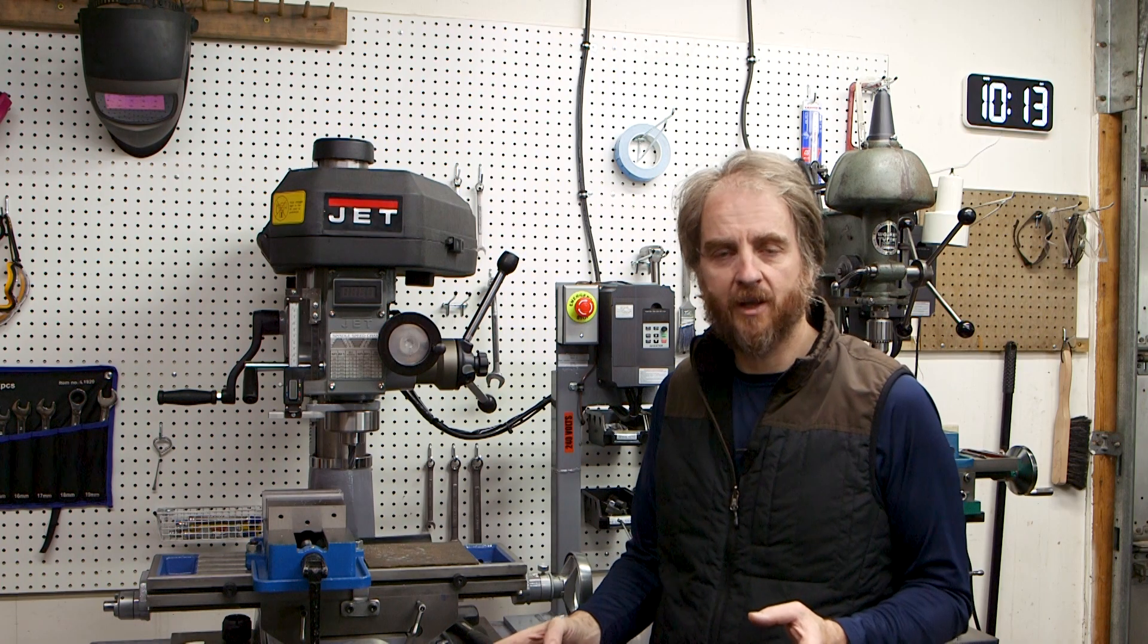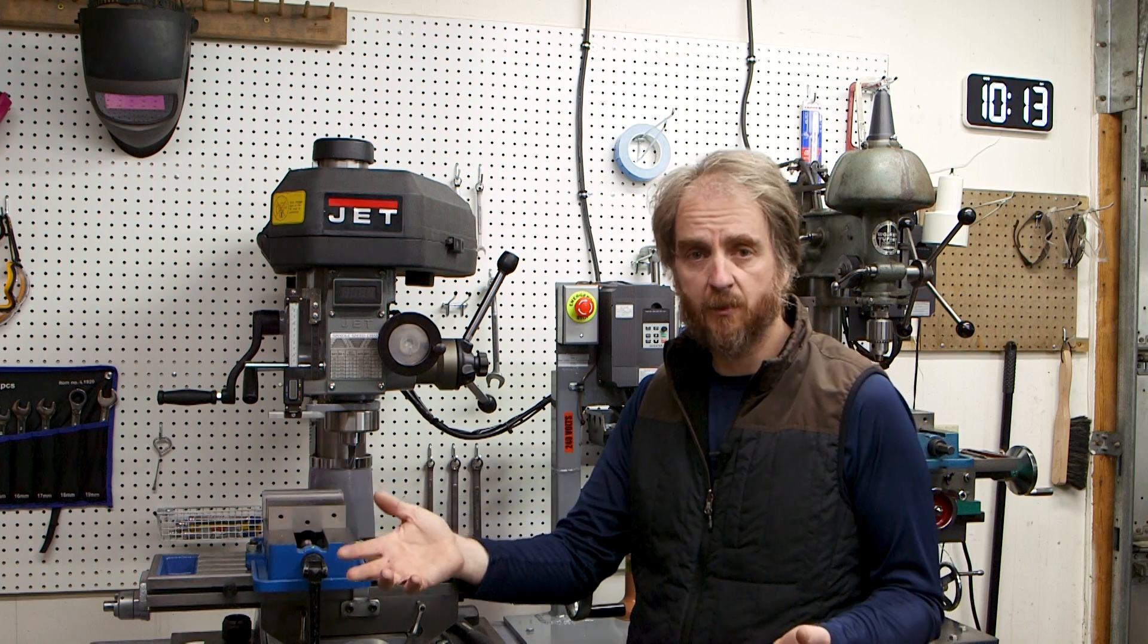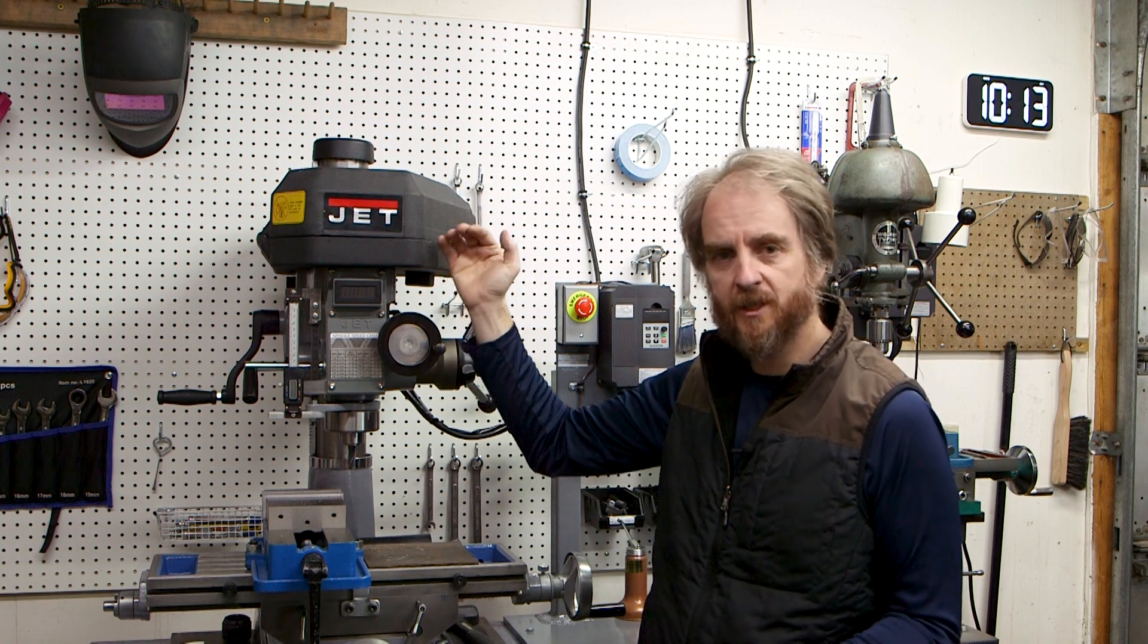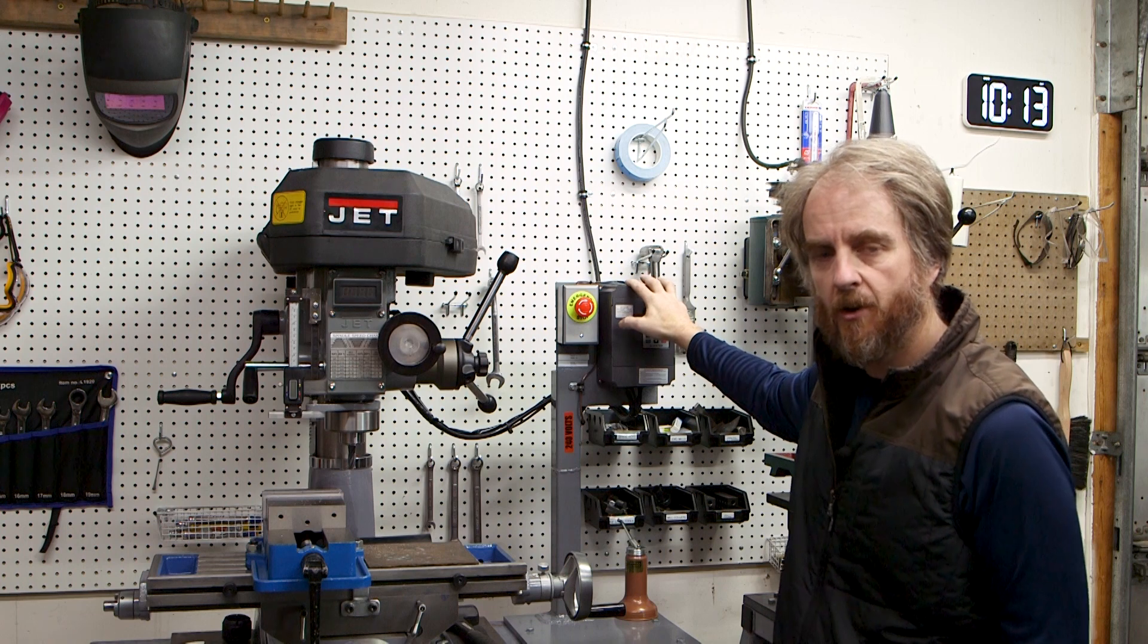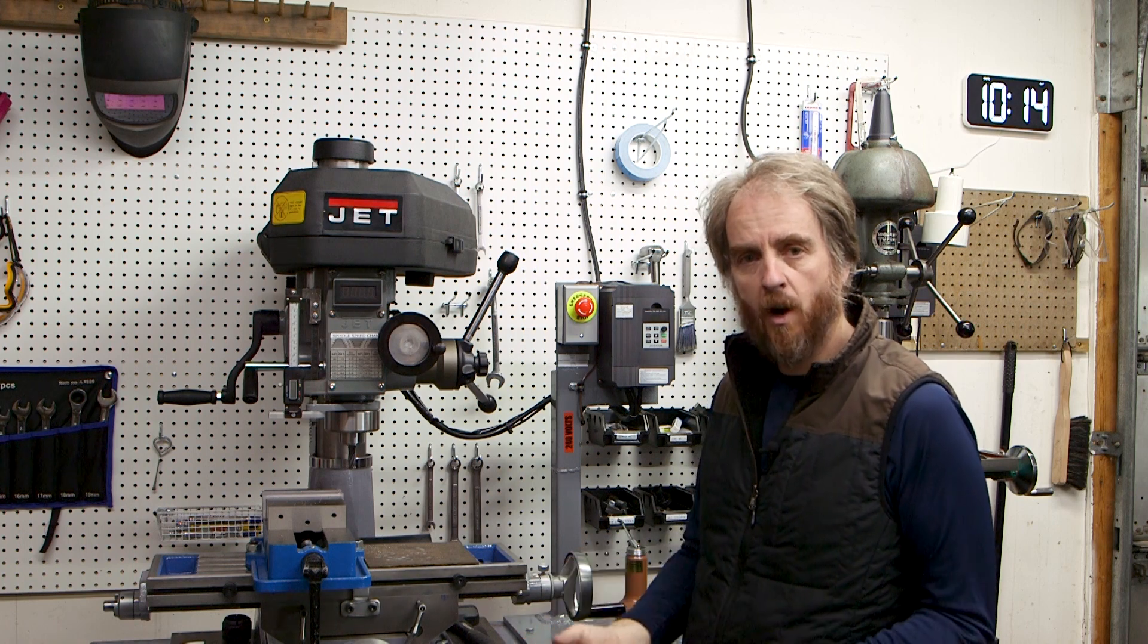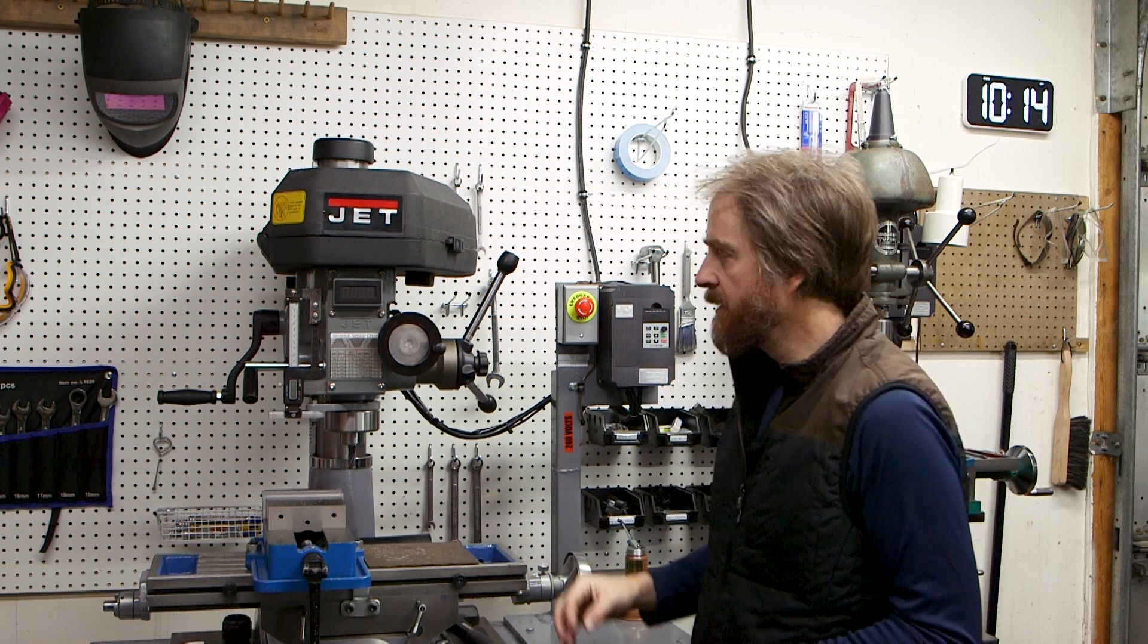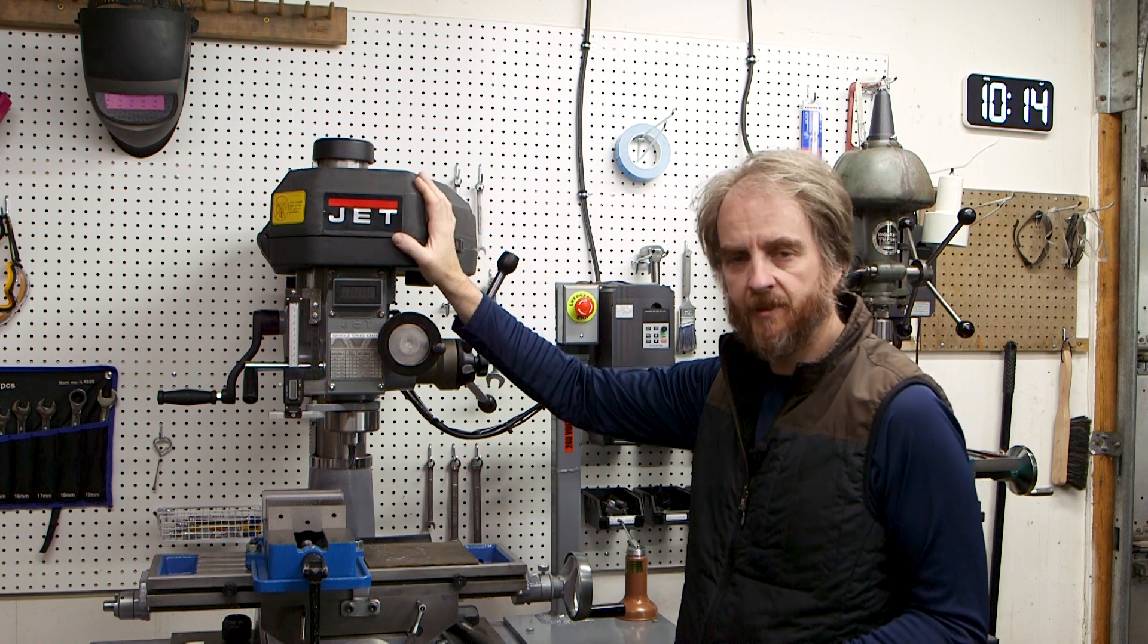I'm really happy with how this turned out. Aside from the defective VFD, everything else went really well. If you've got one of these mills and you're tired of changing speed by adjusting step pulleys, one of these VFDs is a really good way to go. I spent $300 on the VFD and on the motor, and then I think another couple hundred dollars on wiring and hardware and electrical boxes and that sort of thing. To me, $500 adds a lot of functionality and a lot of convenience to the mill.